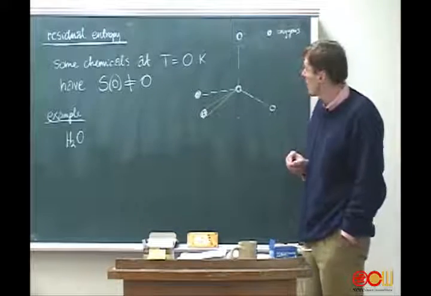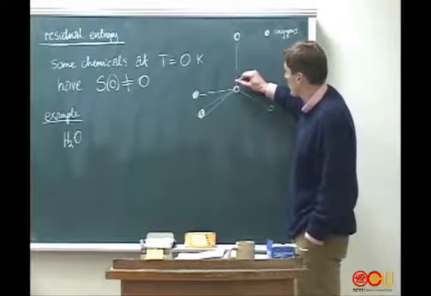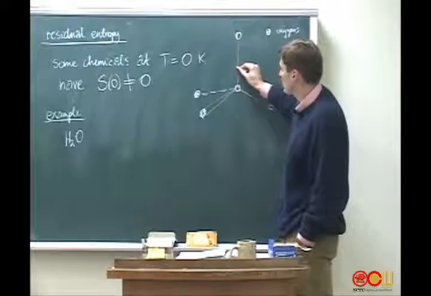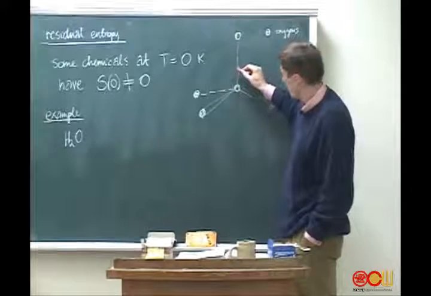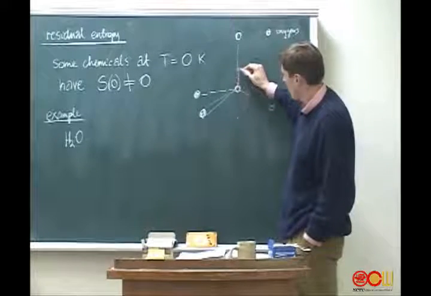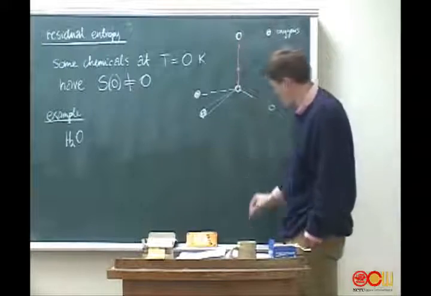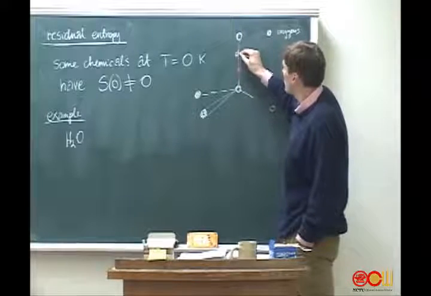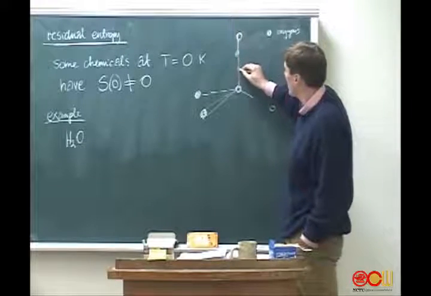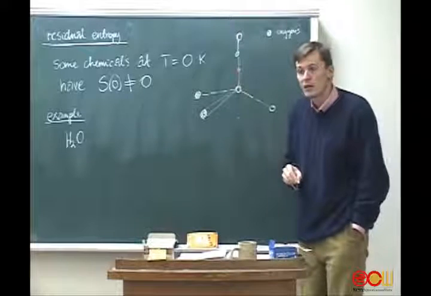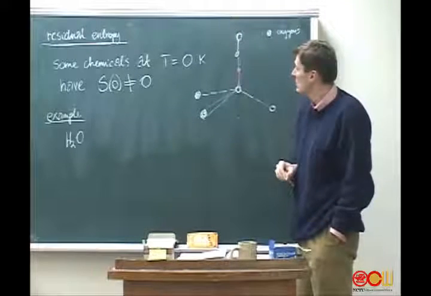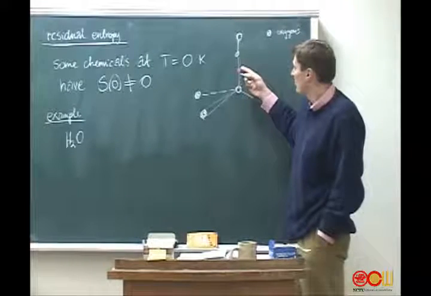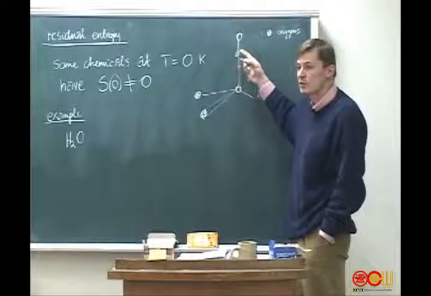Now you know that on average, between every oxygen and oxygen, there is one hydrogen. But the point is that this hydrogen can be here, making a real bond here and a hydrogen bond there, or this hydrogen can be closer to this one, making the real bond here and the hydrogen bond to this one. So you see that at zero Kelvin, even if the atoms are not moved, the hydrogen must be here or here, one of these two positions.